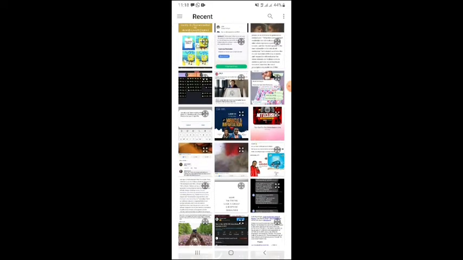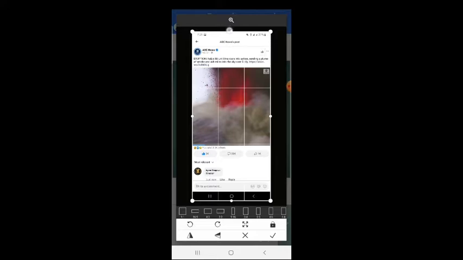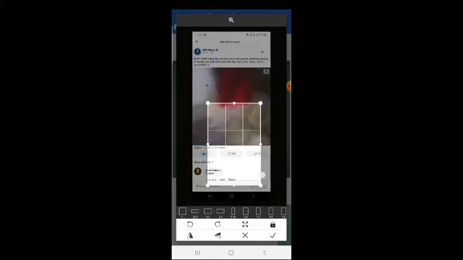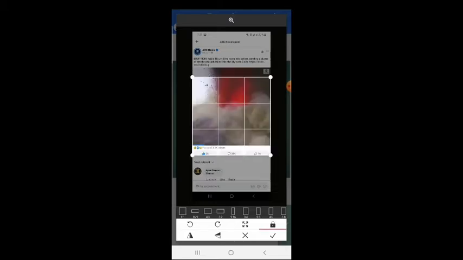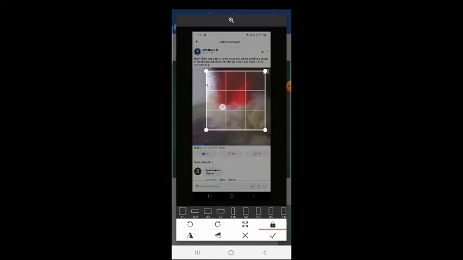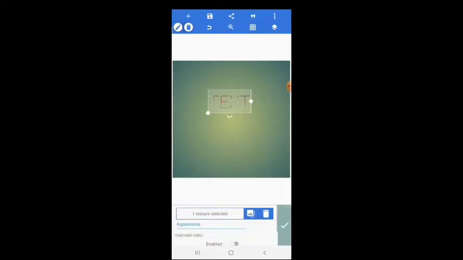Let's use this and see how it will turn out. Then you will crop it. Let's try something with this. Then look and see, the texture has changed.